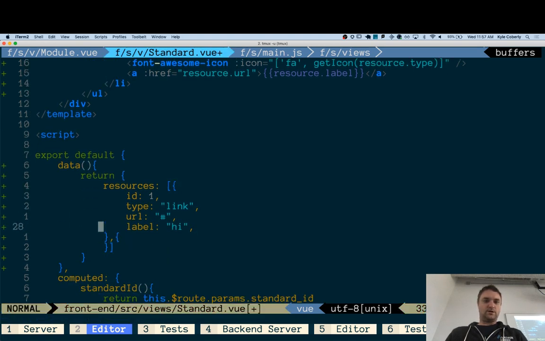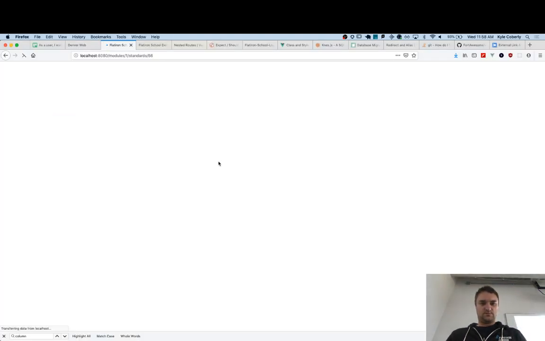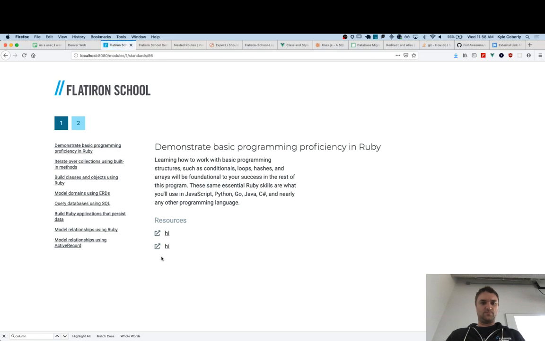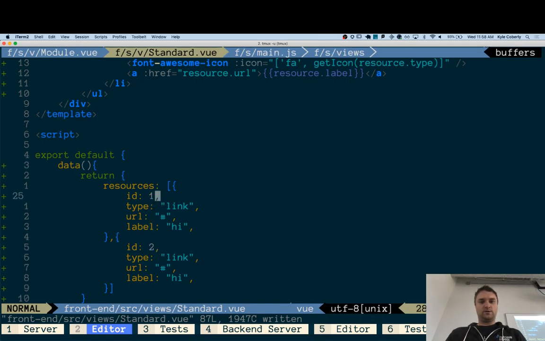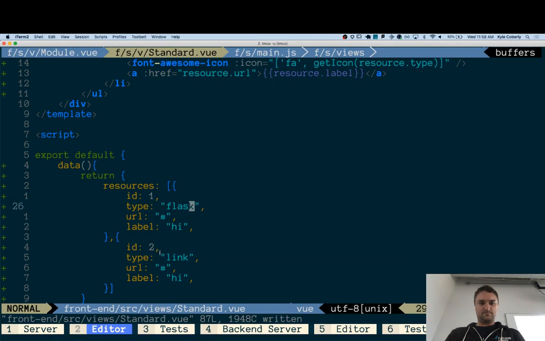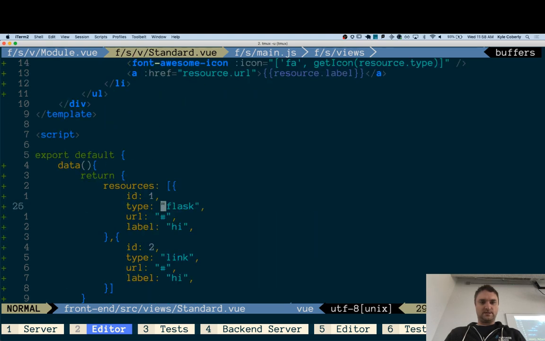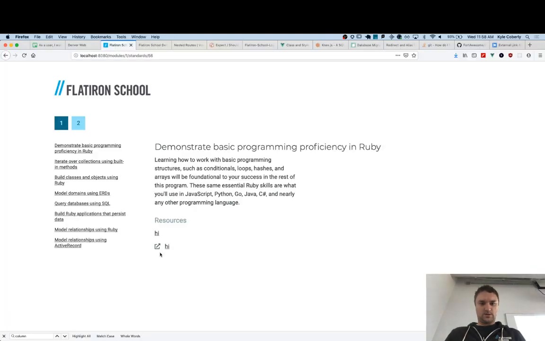And if we turn those tags into some data, cool, they work correctly. That's a link, that's a flask. Oop, flask doesn't show up. It's because it's not flask, it's lab.